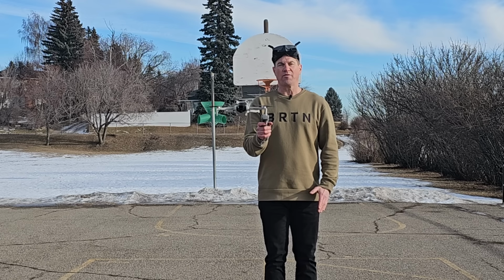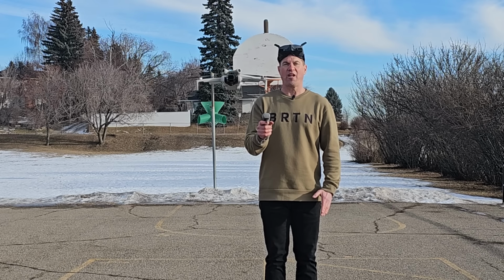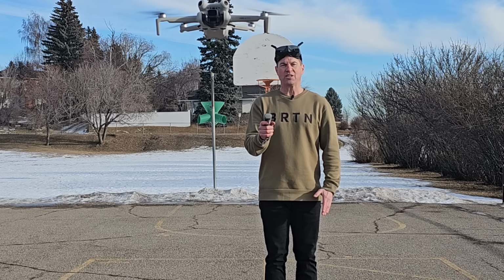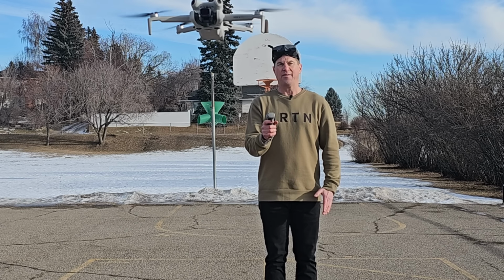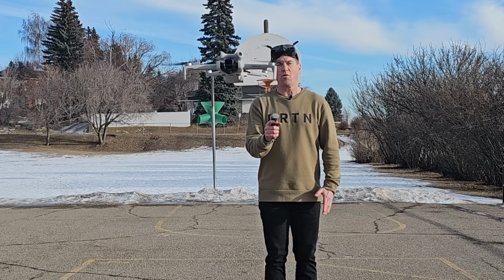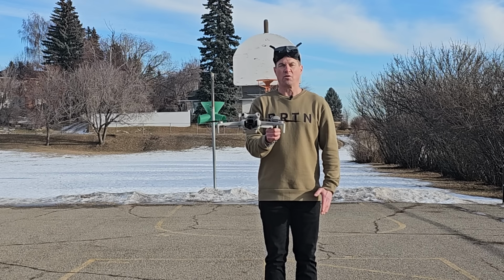So to get the drone to fly forward, you just squeeze the trigger and the drone will fly forward. The faster or the further you squeeze the trigger, the faster the drone will fly. And if you want to fly backwards, you can push the trigger away from you and the drone will fly in reverse. Now, you can also get the drone to fly straight up and straight down with the joystick.